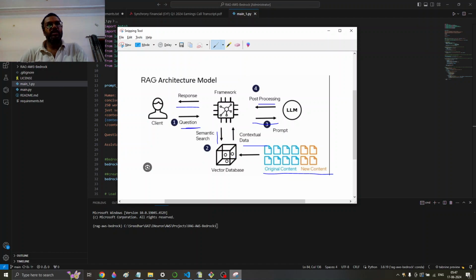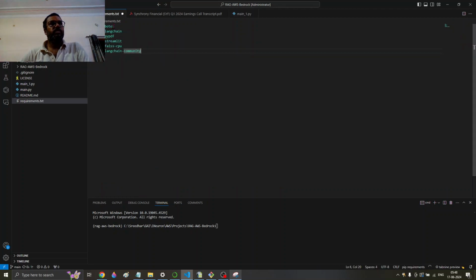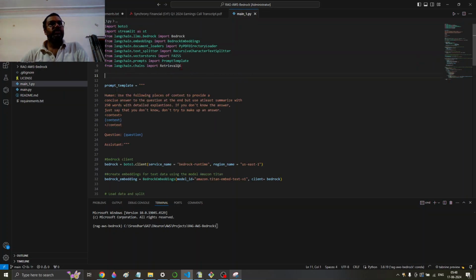So this is the overall architecture where we use an external database and enhance the knowledge capability of large language models. We will see how to implement this architecture using AWS Bedrock now. Okay, so this is the code which explains the usage of RAG architecture using the Amazon Bedrock framework. First, we will import and install the packages that are needed for implementing this architecture, and then we will load those libraries which are needed for our execution.